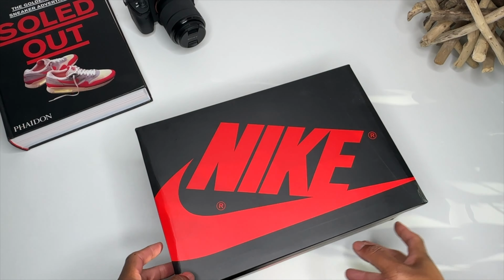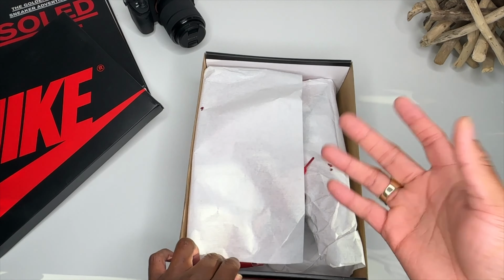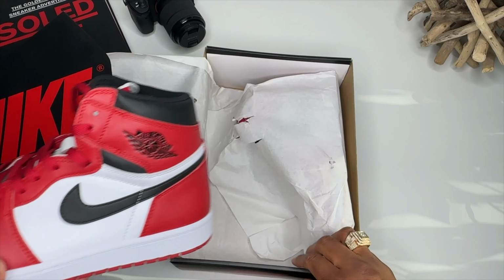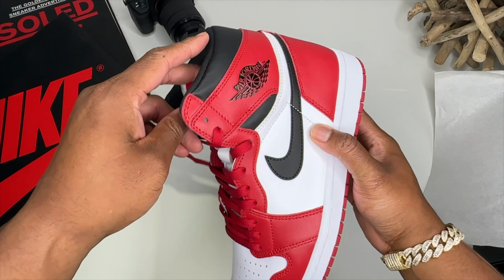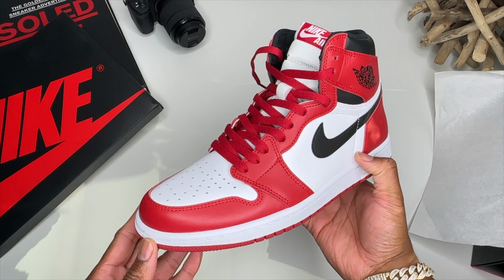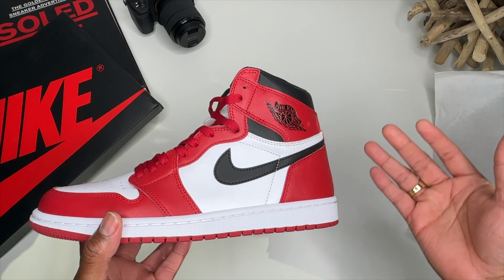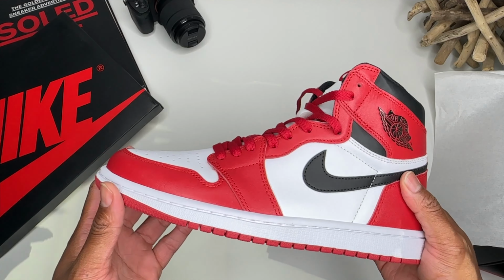Now, I wanted to do something a little bit different, and not too different, but I noticed a lot of people don't lace their Chicagos with the red laces. So I wanted to throw these in here right quick and see what they look like and see if some of y'all like these laces like this. And I'm going to tell you, I like the way these look with the red laces. Anyway, these are looking pretty good, so let's go ahead and check out the quality, the craftsmanship, and the materials.